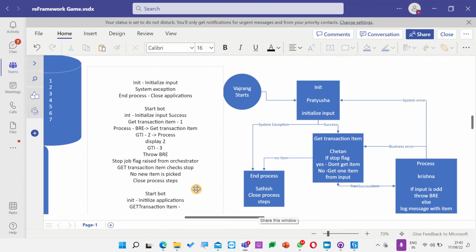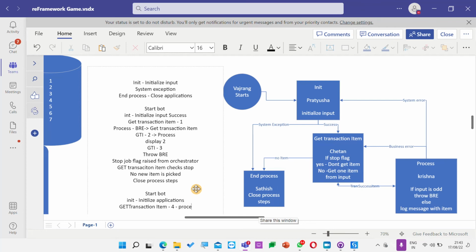You should always pick the next available item. Till 3 are all completed, you need to pick only new items. So I'll check if stop flag is no. If it is no, then I'll pick item 4 and hand over to process Krishna.